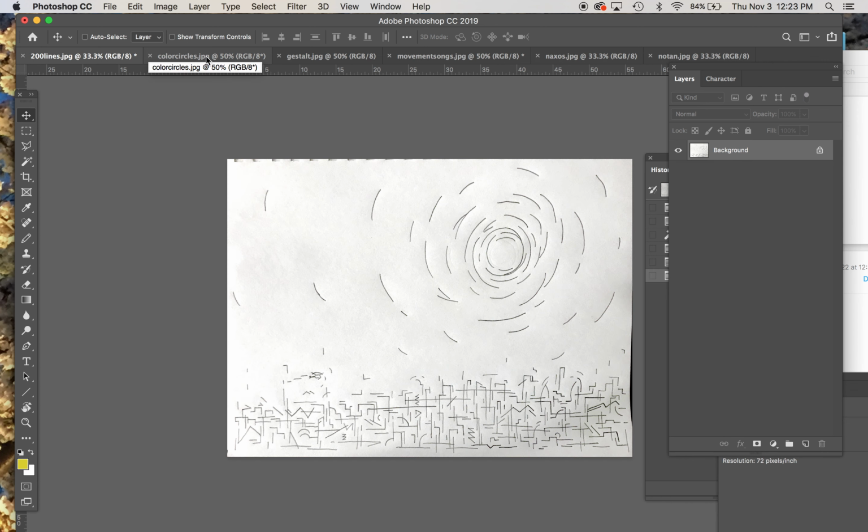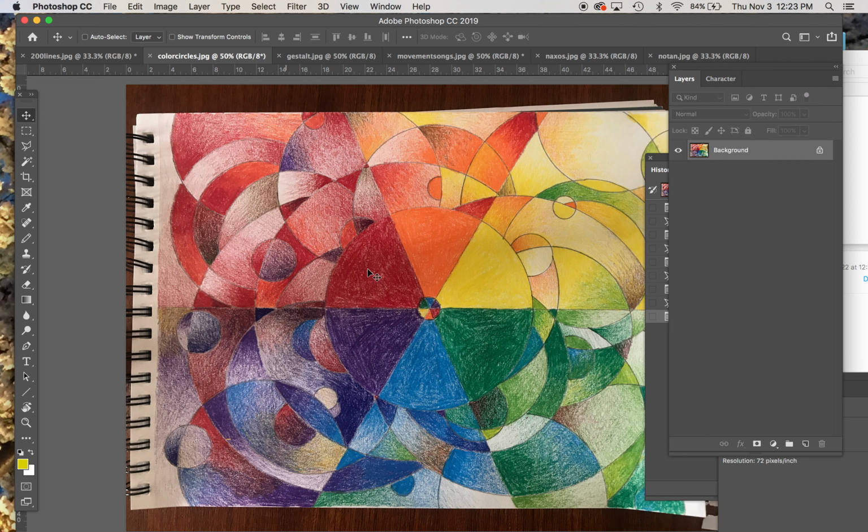You've taken photos of all these. At least you should have. You should have digital versions of this. Otherwise, you can make that happen very quickly. So boom, you want to open a few of those that you like into Photoshop, and we're going to take parts of it, put it together into something new.